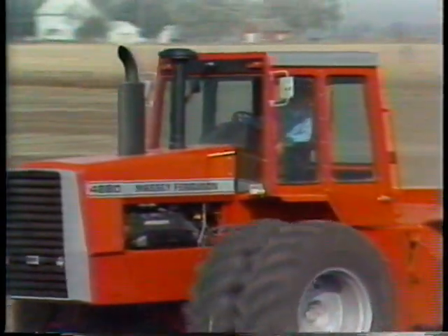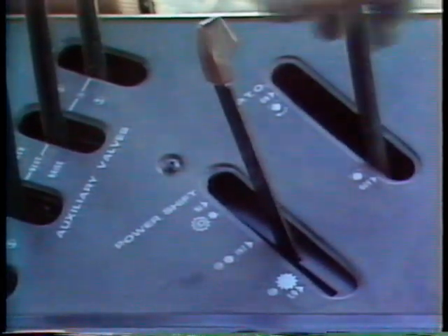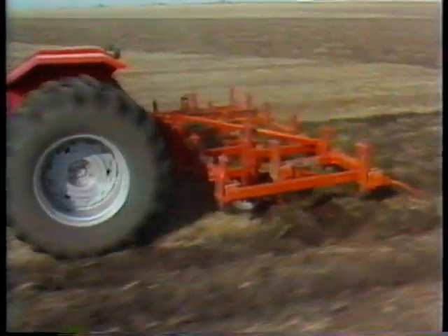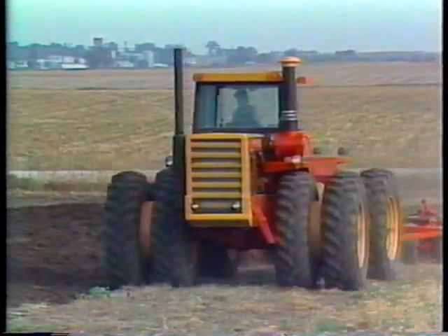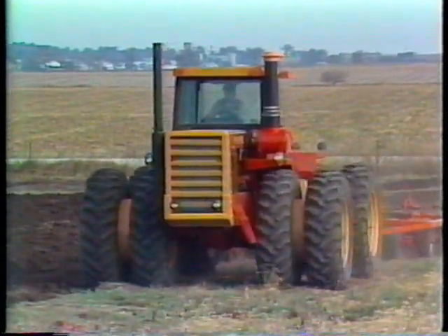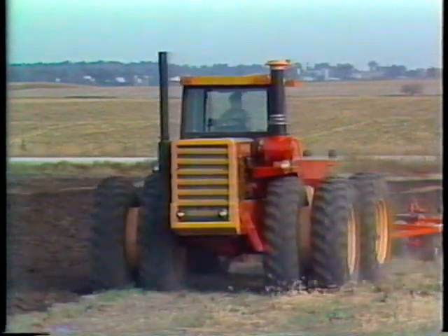That kind of Massey lugging power reduces the need for shifting as well. When you do find it necessary to shift, Massey's 18-speed transmission with 3-speed power shift on the go lets you do the job effortlessly. With Massey, you can shift up or down to match the power of the machine precisely to changing soil or field conditions. You won't find that same flexibility on competitors like Versatile or most Steiger models that use a dry clutch and a manual transmission. Without a power shift, manual shifting under heavy load means a full stop and a grinding start that puts a heavy strain on engine, clutch, and transmission parts.